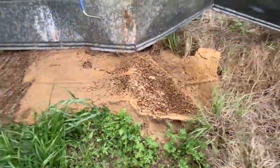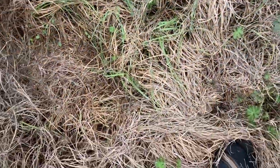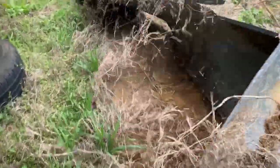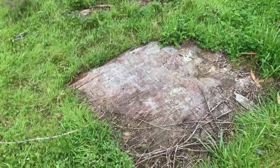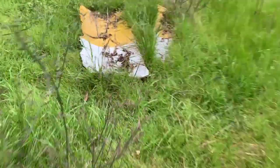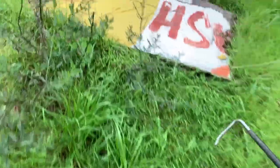Alright, we're running out of time but we're going to try to hit a couple more spots real quick. Alright guys, last stop for the day — let's see if we can turn up one more snake. This spot has done me wrong this year so far; it's usually good for a king, and I haven't seen anything here this season yet. But they're out today, so let's see what we can do.